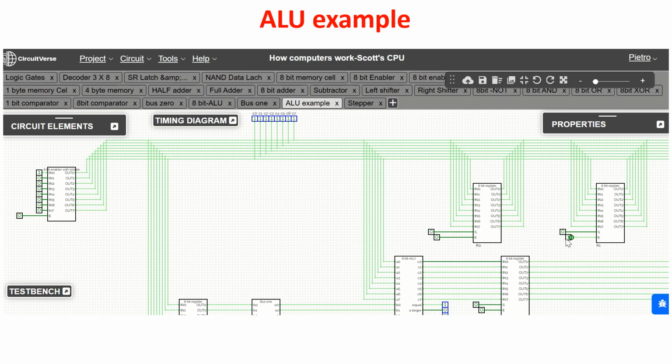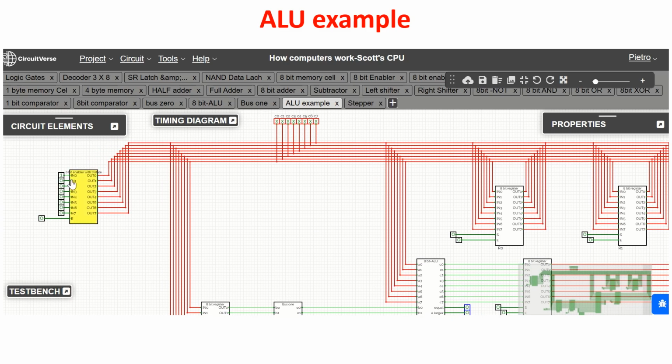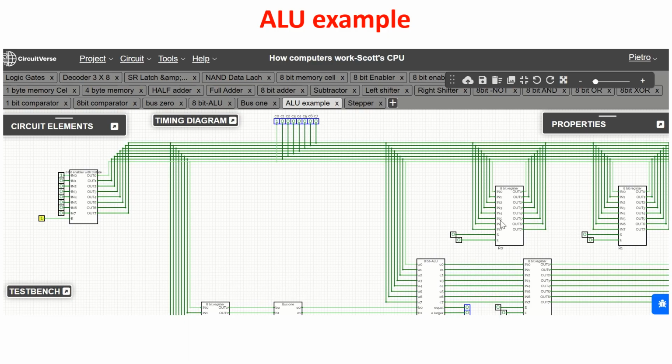Now let's free the bus. We want to put the number 1 in R0 and the number 3 in R1 and add these two numbers. So here is the number 1. We put the byte on the bus, we acquire this byte in the register R0 with select, we free the bus. Now the number 1 should be in the register R0. Let's see, and you see the number 1.